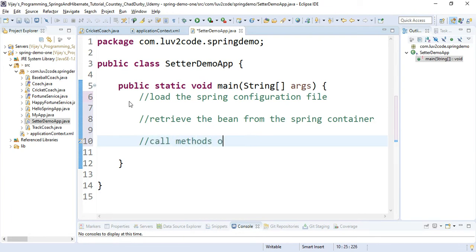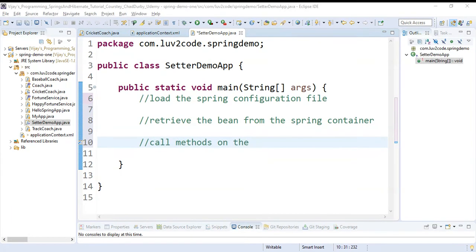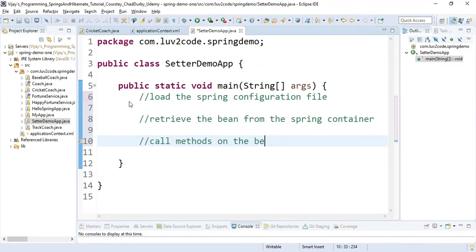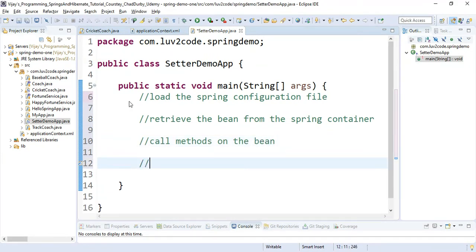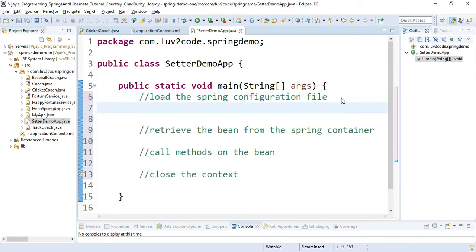Call methods on the bean. Then at last we are closing the context. So first step is to load the Spring configuration file.